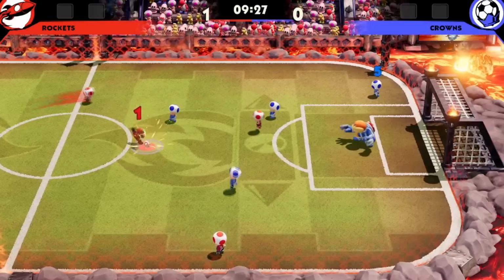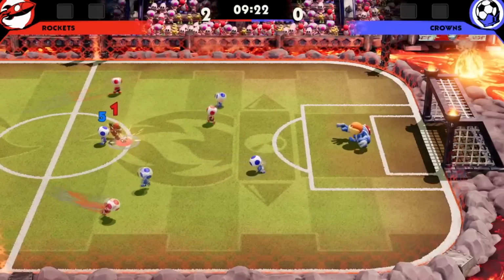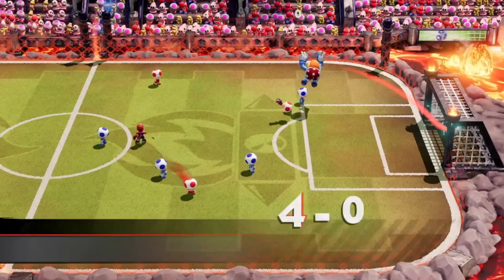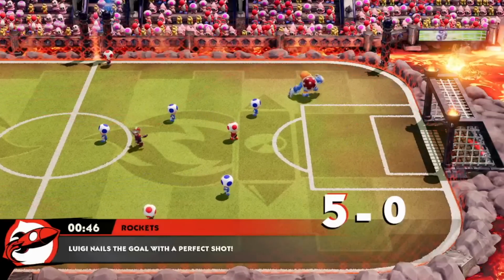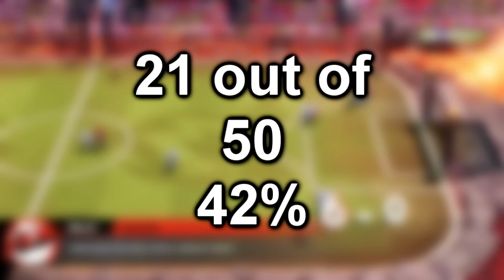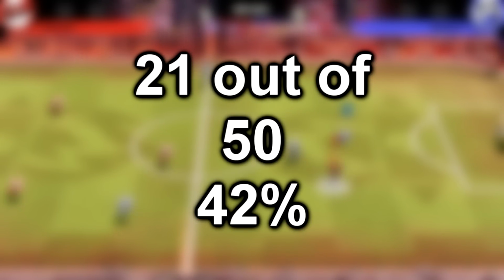100 times. As you can imagine, Luigi has some absolutely nutty curves on his shots. It does not seem to matter at all that the ball is traveling so slowly, because the ball just goes all the way around the goalie. Despite having only 8 shooting, Luigi was able to hit 21 of his 50 charge shots from midfield. That's only one less than full shooting Bowser.